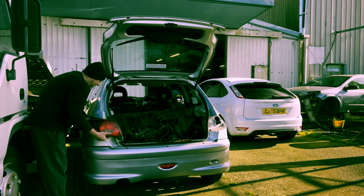Not bad. Not giving it a full clean, just the tow bar behind. Loads of dirt and all that all over it. So just trying to give it a bit of a tidy up. And the trailer, obviously, I keep as clean as I can. It's normally not sitting there, it's normally indoors right at the back there, but I've been using it a lot lately.